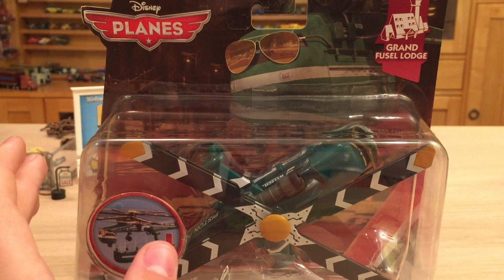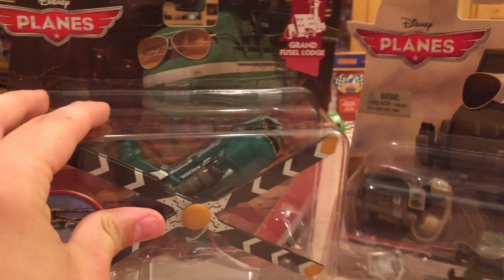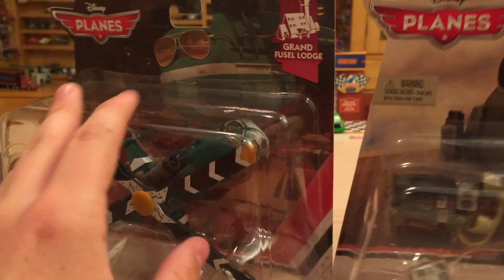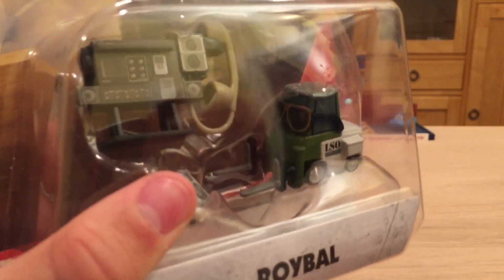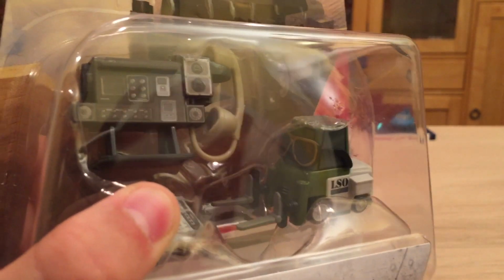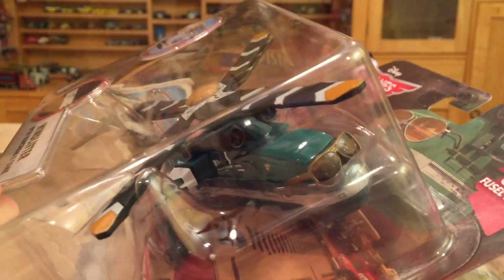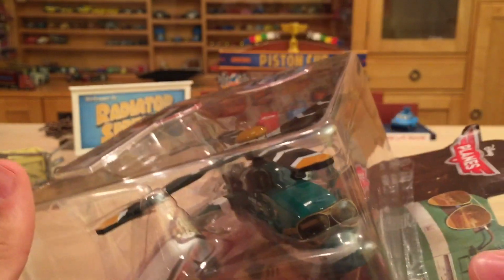But before we open him up, I just wanted to compare him to Roybal, who also has sunglasses. Now I can't compare him to him loose because I did not open Roybal yet, but I will be reviewing him in a future video. But let's just take a look at Roybal with sunglasses, and you can see they're kind of like bronze rim there with a black strap, I should say. And on Windlifter here, it is gold rimmed as well with a gold strap, or bronze, whatever. And that's pretty similar in my opinion, but they are different.